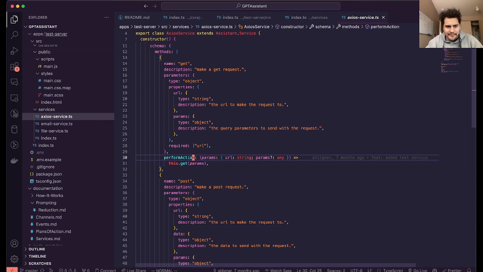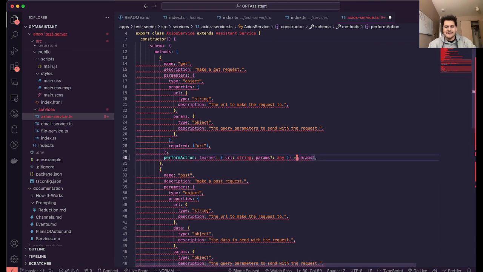Now, there's another property of each of these methods, which is perform action. And so this essentially will take a parsed JSON object and it will attempt to perform the action using those arguments. Now, it is worth noting that this is where things like validation come in, and I'm not giving a good example of that here because I don't have any validation.